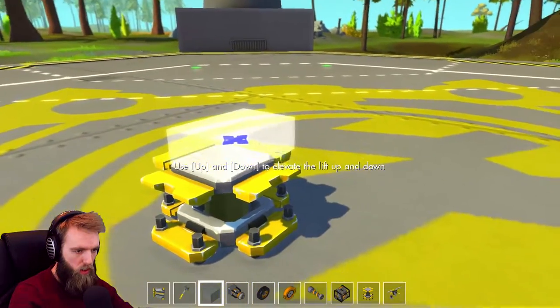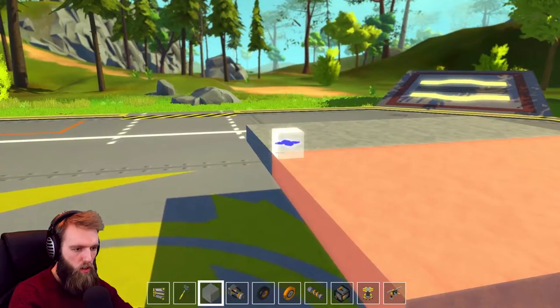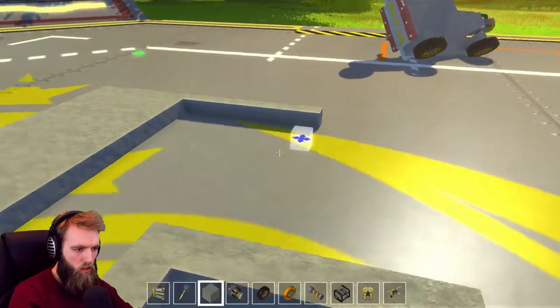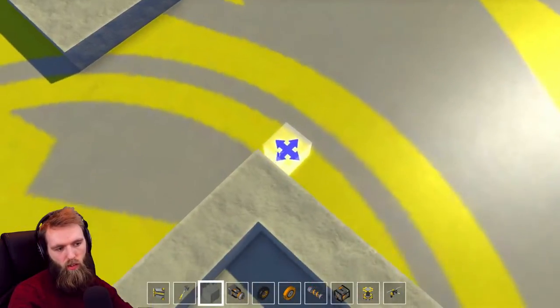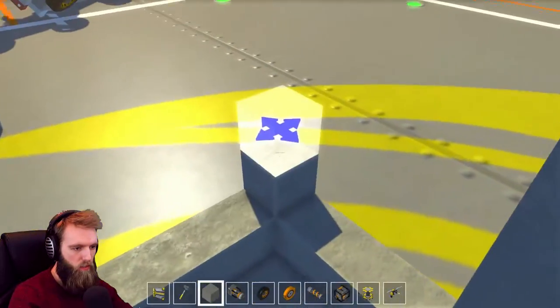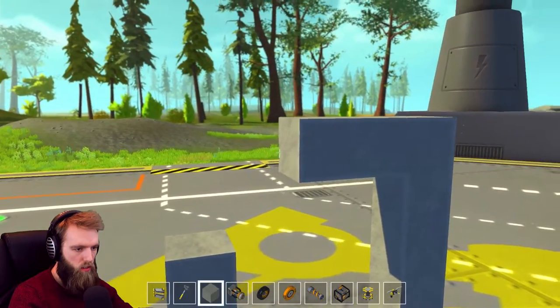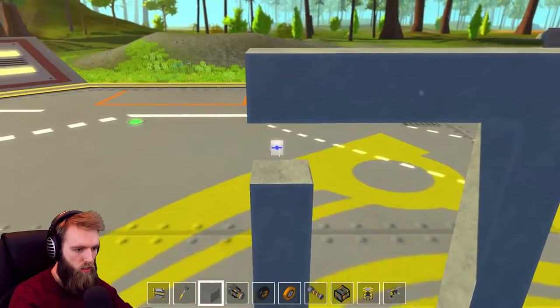Alright, first we create the base. Oh. Whoa. I will just leave that there. I don't know. Am I? Can we? Yeah. Alright. There we go.